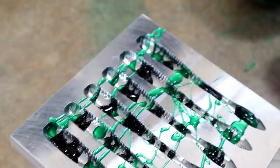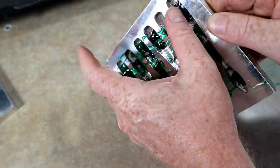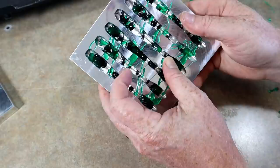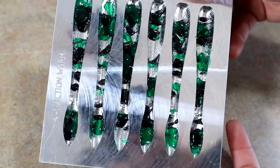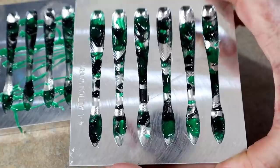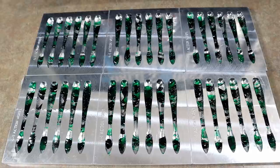My thumb's going to be sore after all this! All right, we got one done. You can see how much green is actually in it — by contrast you think there's a lot of green, but once you clean it up you can see it's actually not so much. Either way I think it's going to look killer — I'm loving the way this green and black looks together so far. Note to self: never do this again. What a time-consuming mess — however they're looking pretty cool.